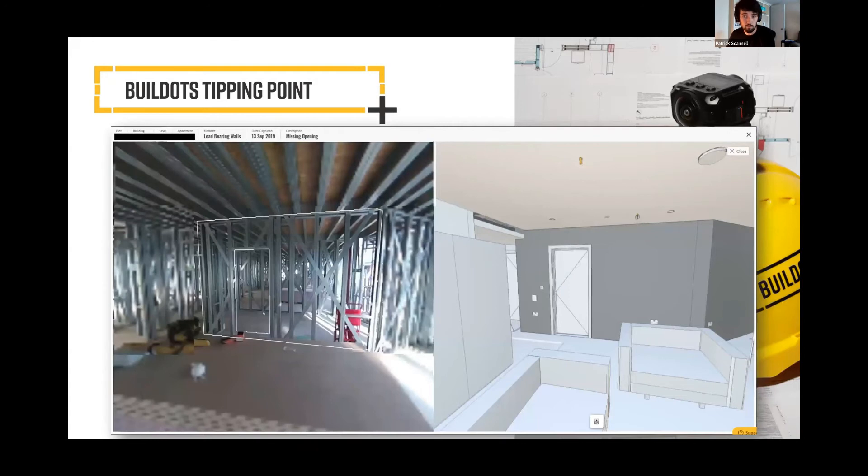As part of our software, you can actually verify the design in a side-by-side view with the actual model. If you look at something within your project that maybe doesn't seem like it should be an error, you can quickly click the button that says compare to 3D model and quickly verify that there is indeed supposed to be a door here, or a socket, or a light switch. Having that instant verification — the ability to check and confirm without having to go through 100 drawings or a few RFIs — is a pretty powerful asset.